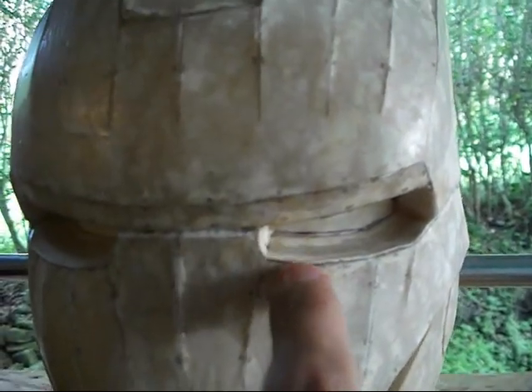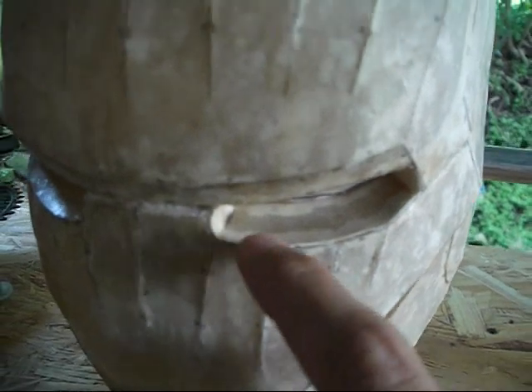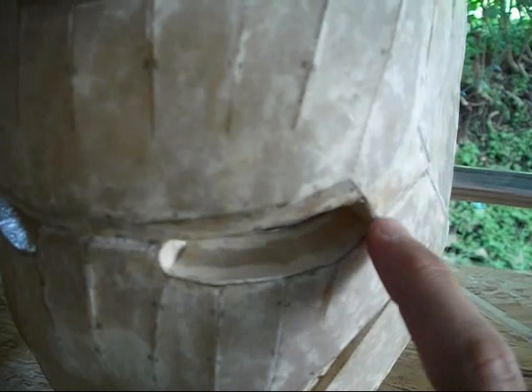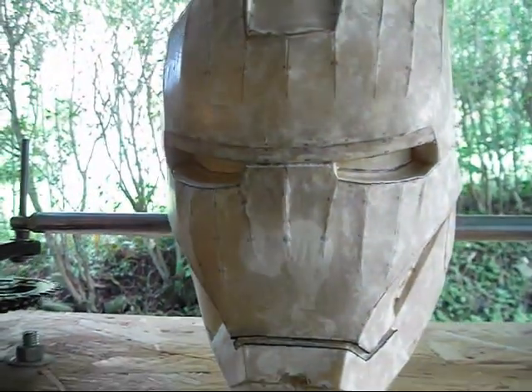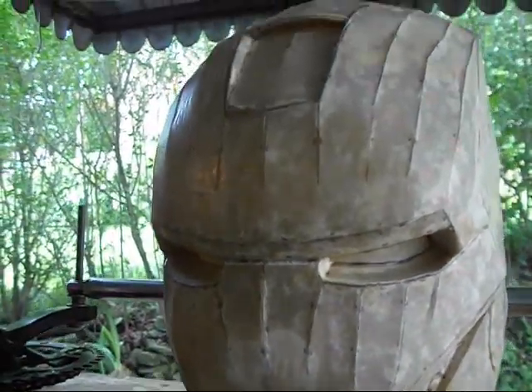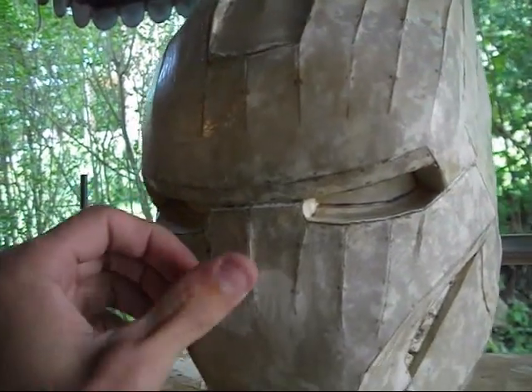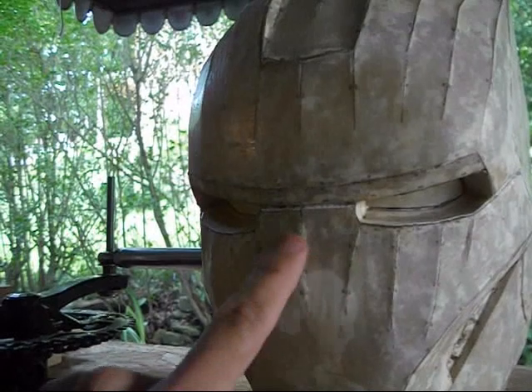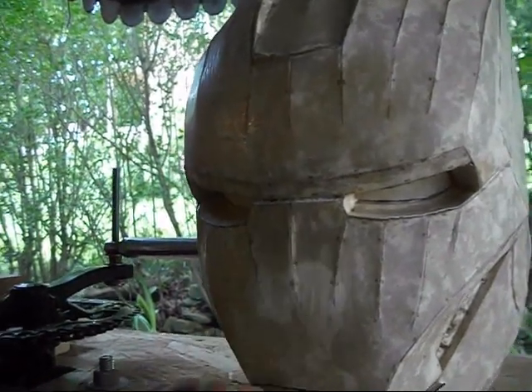What I'm going to do is where you see that resin that bled through the bottom, I'm actually going to cut a little channel all along there, up this side and up this side as well, just to give it some depth. I gave it a little bit of sand on these high spots, on these ridges, took a file over there, and then hit it with some sandpaper just to smooth things out a little bit.